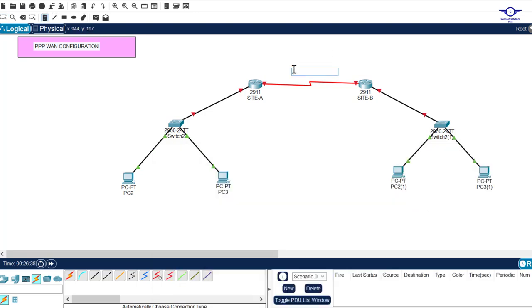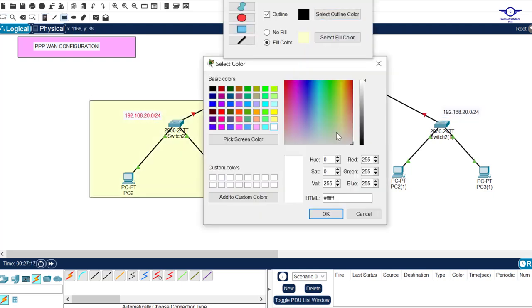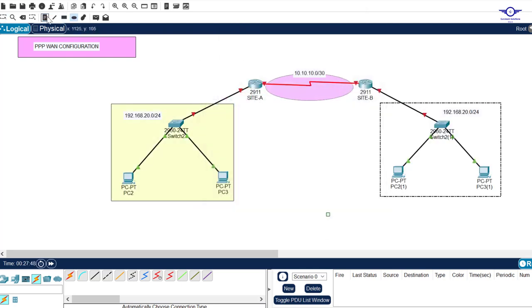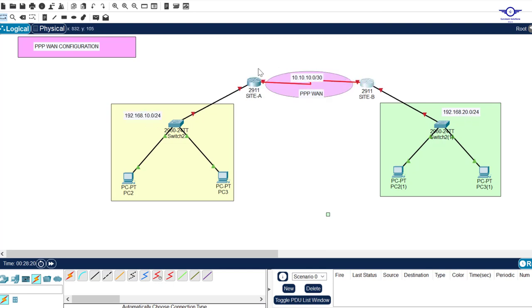The second step is to configure IP addresses on the routers' interfaces and the computers. Just do a quick comment. Let's say we're using that network between those two routers, and on this side we're using this network. I've done the decoration: on this side we have this network, on this side another network, and in the middle another network, and we need to implement which protocol?